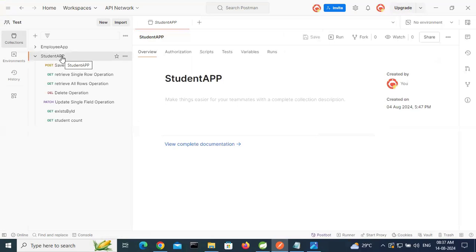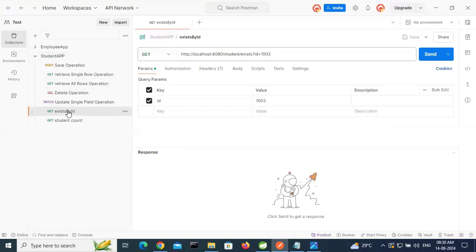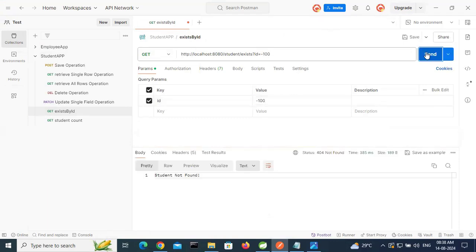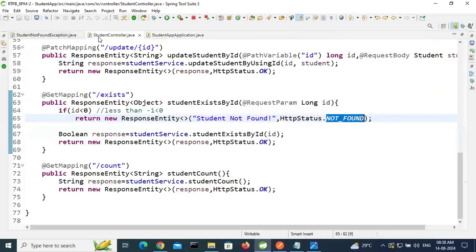A collection is a group of multiple methods in the student controller. Suppose I am passing -100. See, we are getting student not found.